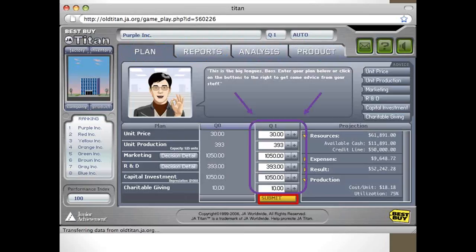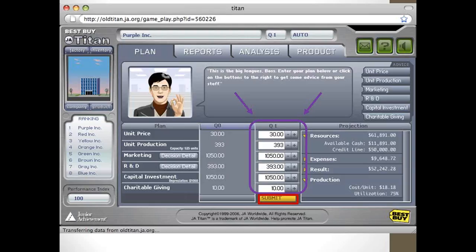In the middle there, you see the quarter that you're on. Quarter one is the case that we're in right now, and then this is where they can submit what they want to put for each of the criteria that they have. So you see to the left of that, out of the units there, the plans that tell you that the unit price for how much you want to sell your hollow generators for is there. In this case, it's $30. And the production, you see it says the capacity is 525, so you want to try to figure out what is a good production capacity for your company at that time based on how you're selling your hollow generators.